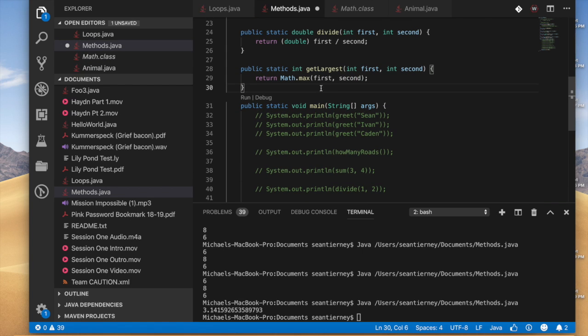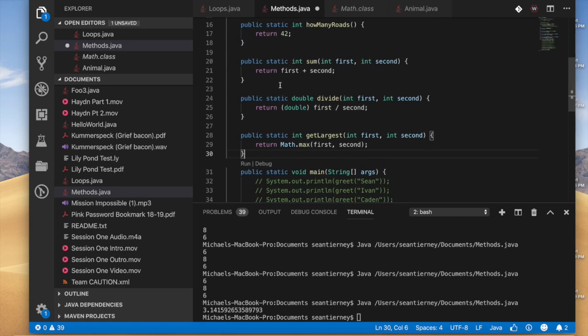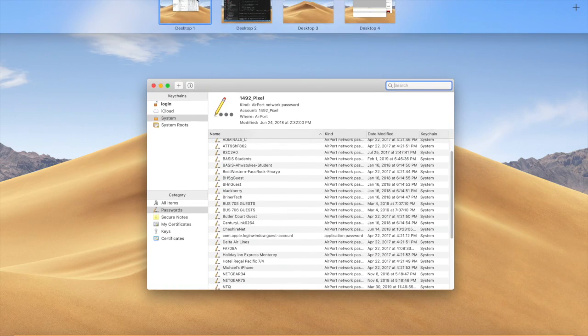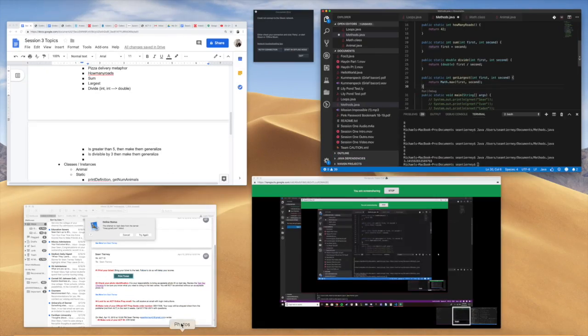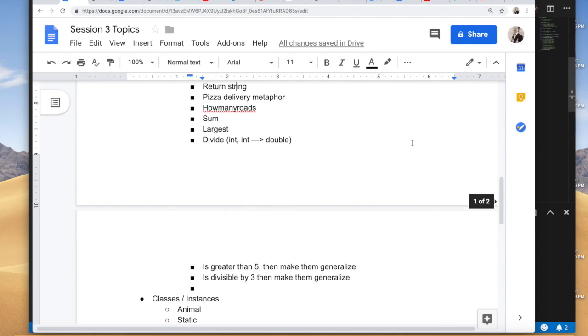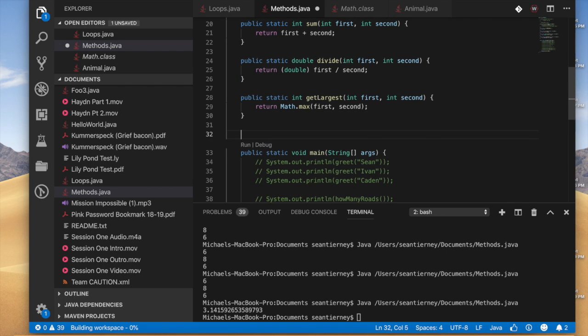We've done strings now. We've done a bunch with numbers. Now let's do a little bit with booleans. Public static boolean.